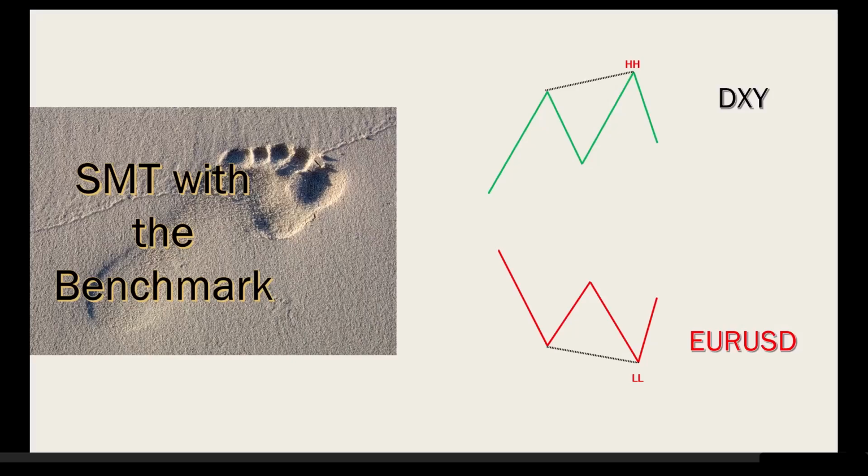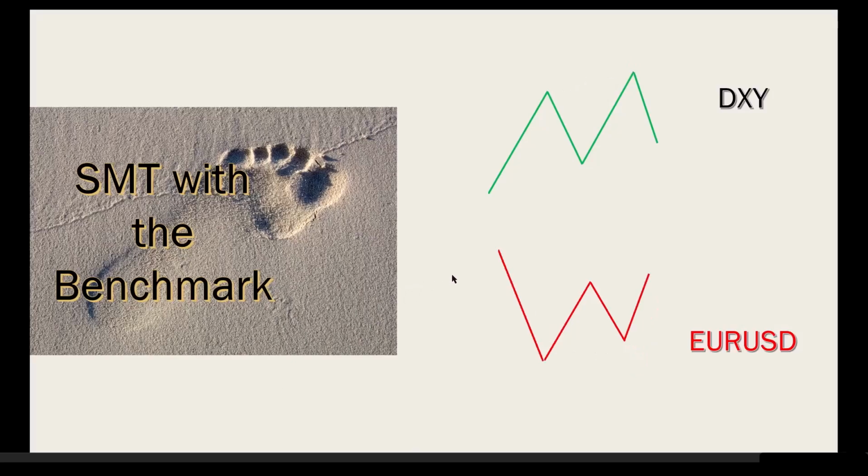So you understand that when the DXY makes a higher high, Euro USD should make a lower low. This indicates that the overlaying bullishness in the dollar is still active, and for the Euro USD, you're anticipating more downside, more lower lows to be found, because everything is symmetrical. Remember, this is not the crack, right? DXY made a higher high, Euro USD a lower low. This is very symmetrical.